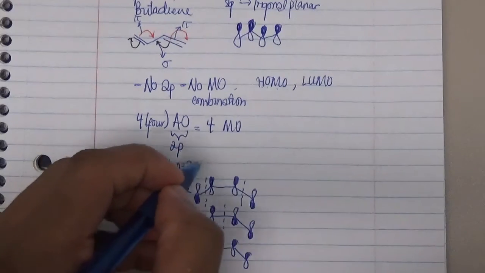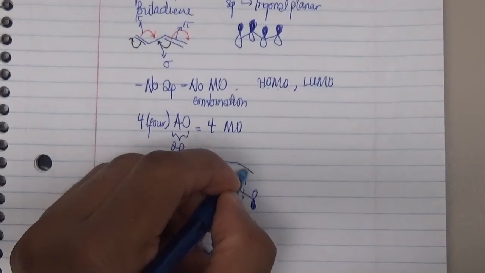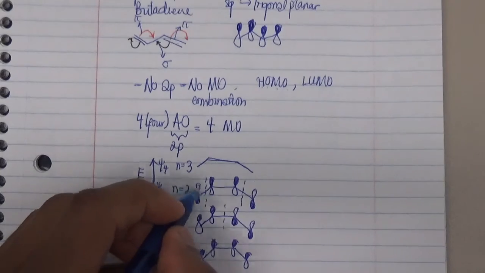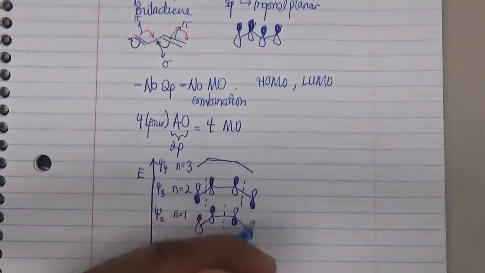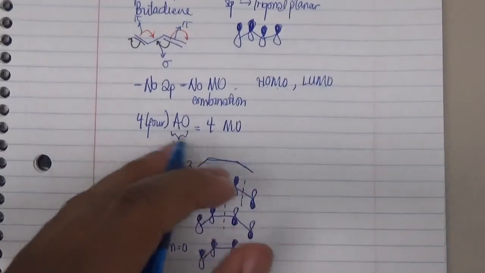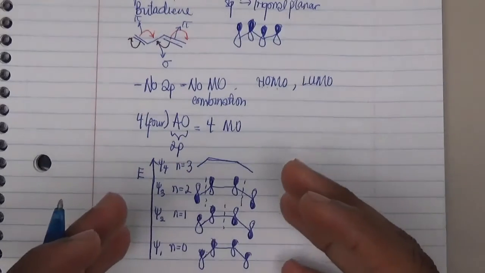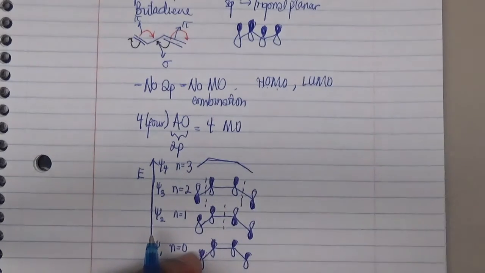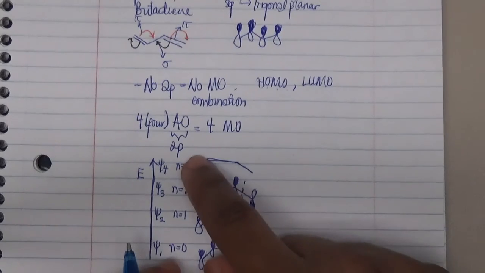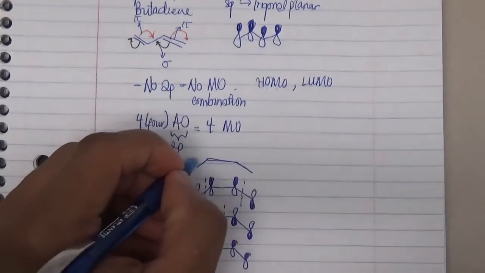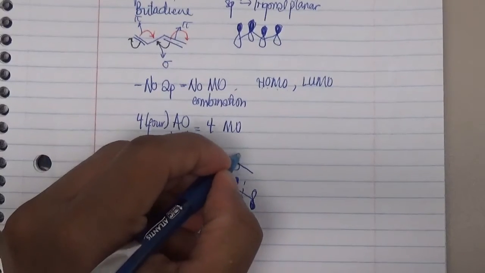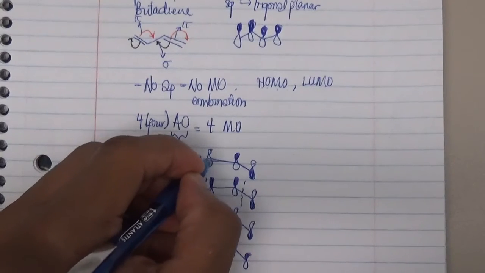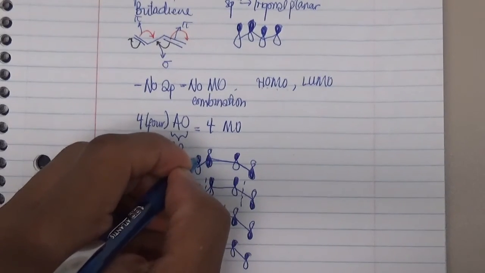Now, moving over to the last combination over here. Now I'm going to make this last combination have 3 nodes. Having 3 nodes means that all of them will be out of phase with respect to each other. So the easiest ones to work with are the first one and the very last one, where the first one will be all in phase and the last one will be all out of phase. So let's just do the easiest one by shading this out of phase, out of phase, and out of phase.